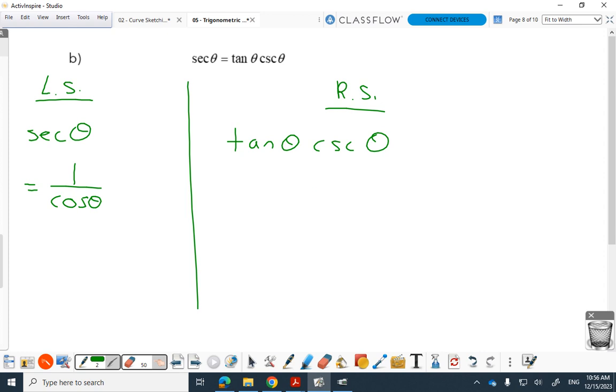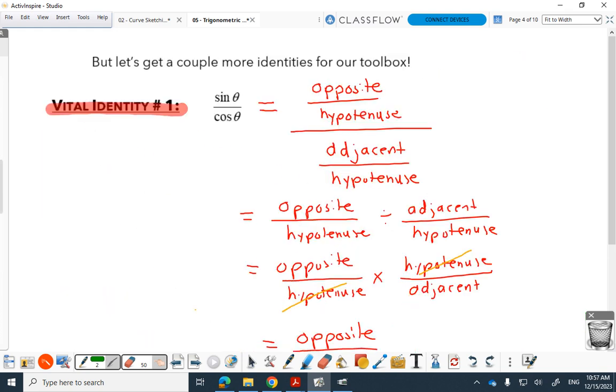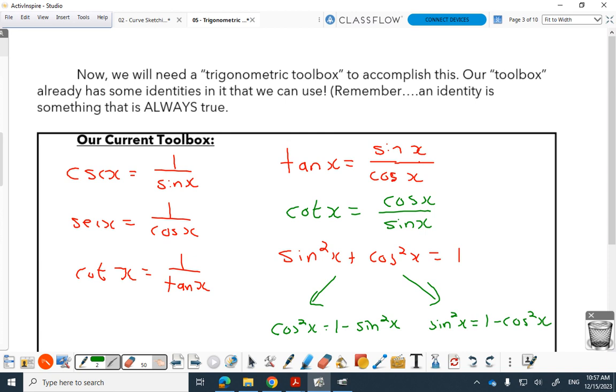So I go over here and I go, okay, I see cosecant. What's cosecant? 1 over sine theta. And then you're at a loss of what to do next. So you get out your trig toolbox, you look through your pile of weapons. Ooh, this lesson's in 3D. You almost got it nailed there. And you look through your box and say, is there anything else in my toolbox that maybe I could use to play around with what I see here?